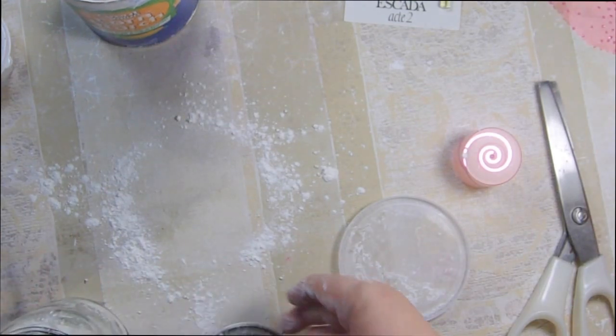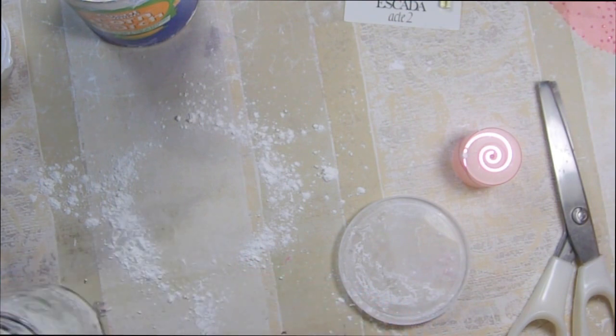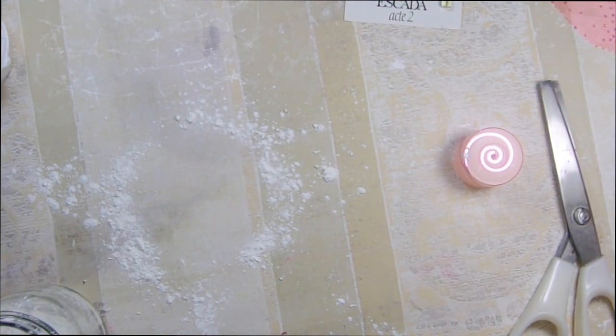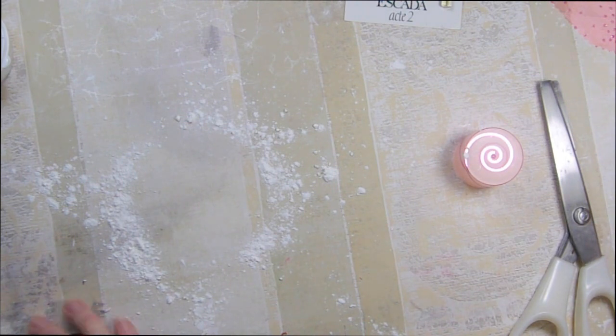Now I have a little excess here. Remember, I put that pad down in the bottom, so the pad's already out of our picture. You can't see it anymore. And then I'm going to clean off my little jar off camera so you can't see me. And then you're going to put a lid on it.